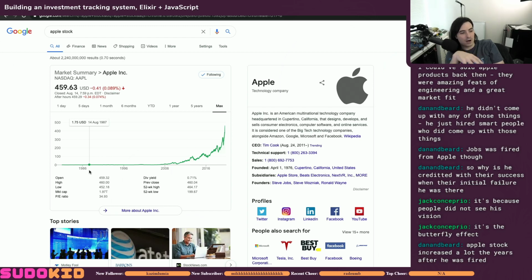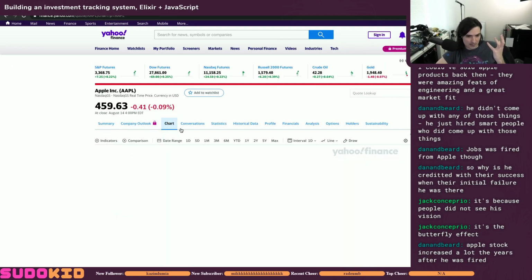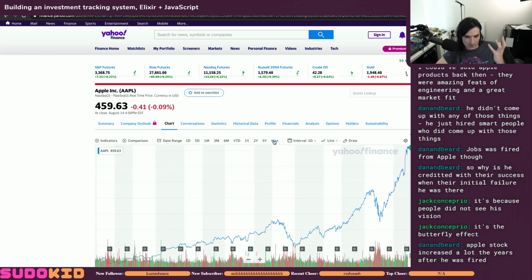Yeah, but stock price versus long-term advantage, like long-term success. So yes, the stock price might have gone up, but then it also went down, and it kind of flatlined for most of this time here, right? So let's go here.